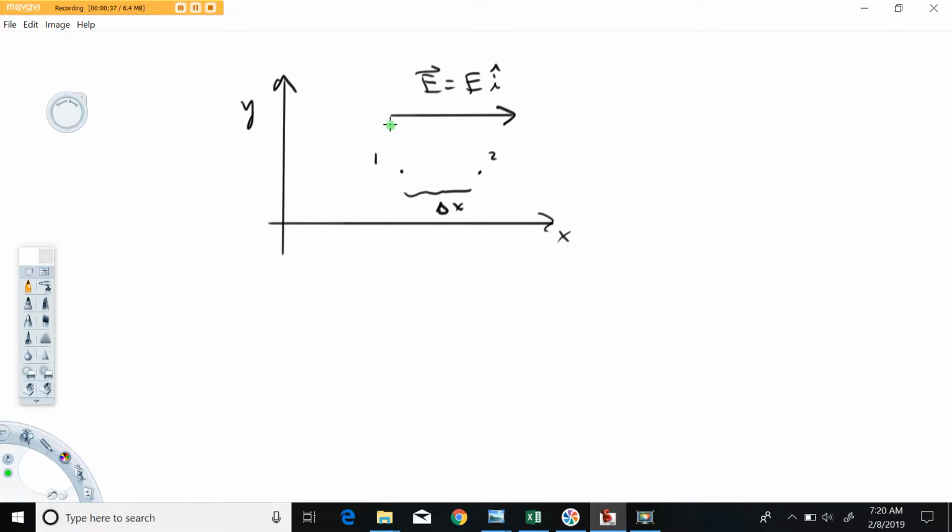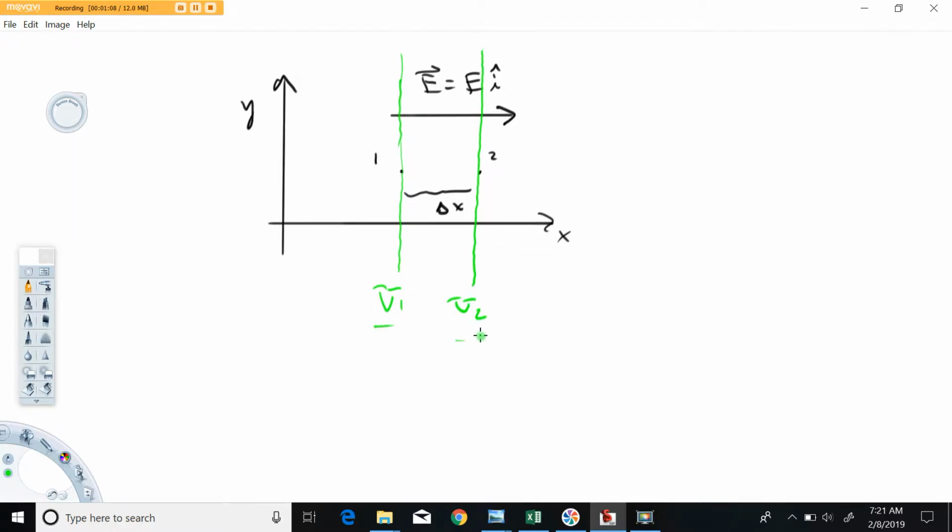If the electric field is uniform, then we would have an equipotential that would look like this in this picture. I might call this potential 1. And it's not just a line, it's actually a plane. This would come at you as well. Anywhere on this plane, we would be at the same potential. Then if we move over to here, I can draw another equipotential that goes through position 2, and we might call that potential 2.